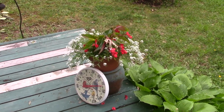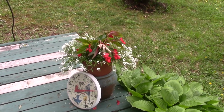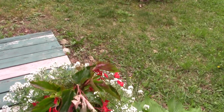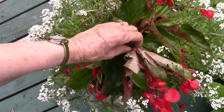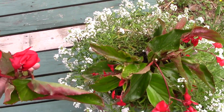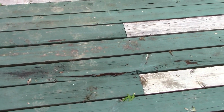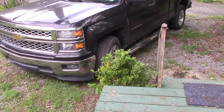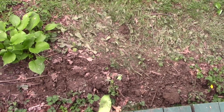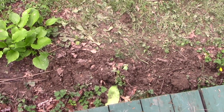This is a plant our neighbor, the person that sold us the property, had for us when we moved in. That was nice. The rain's kind of beat on it a bit, but it's still pretty. Oh, I think it's broke off here in the top. Yeah, top's broke. I guess the wind must have did it. There's a bad board here on the deck that's going to need replaced. This right here is the entrance to the deck, and right down in front of it is where I planted all my tulips and hyacinths that I dug up. So they're all down in there planted, just waiting for next spring.